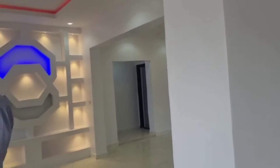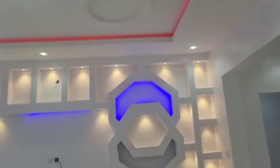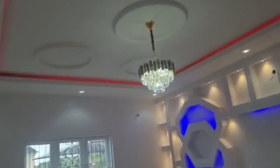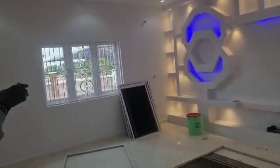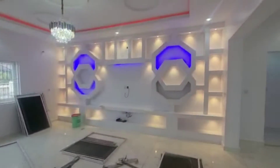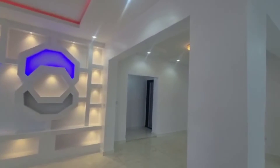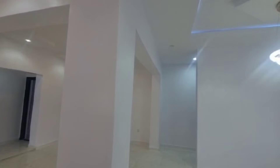Let us go in from the entrance. Here comes the ante room that has the visitor's toilet on the right. This is the living room — you can see it is absolutely magnificent, top-notch. Here comes the living room, popularly known as the parlour. It is well-decorated and finished with fantastic P.O.P.